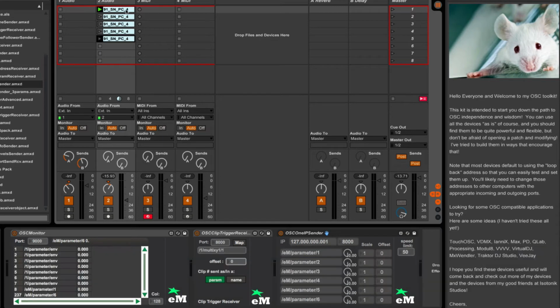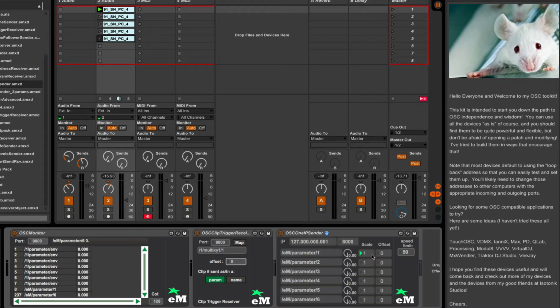All right. So I've got 1, 2, 3, 4, 5 copies of my clip. That means I'm going to need a range of 5 values. So I'm going to set scale here to 5. I'm going to make this up on the fly as I go here. And that's port 8000, and incoming is that. So let's try this and see what happens.